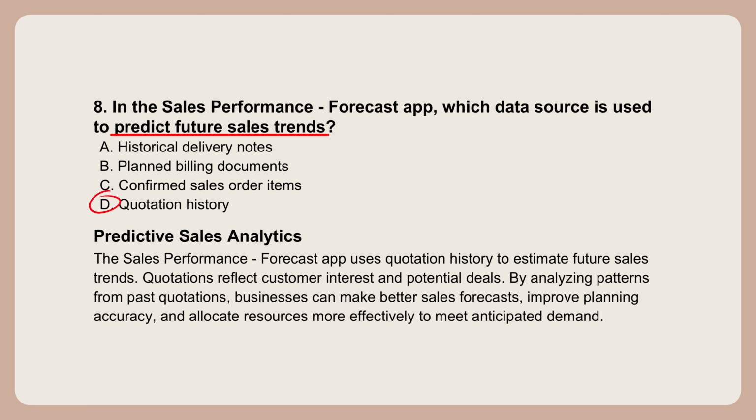Well, think about it. Quotations represent documented interest. They're formal offers you've sent out. Sure. So analyzing the history of quotes, how much value, the conversion rates, gives you leading indicators about demand before the orders actually land. It's looking earlier in the pipeline for predictive signals. Oh, okay. That makes a lot of sense. It's a signal of potential future business. Exactly. Nearly done.